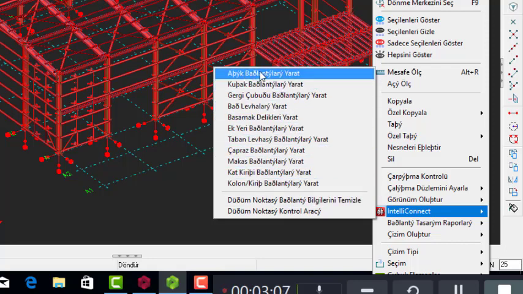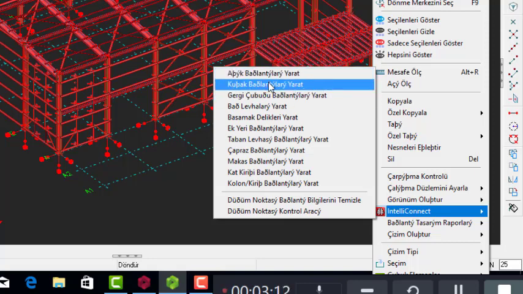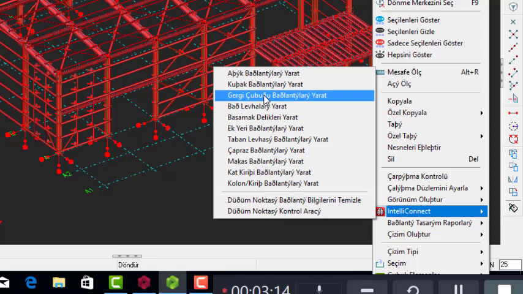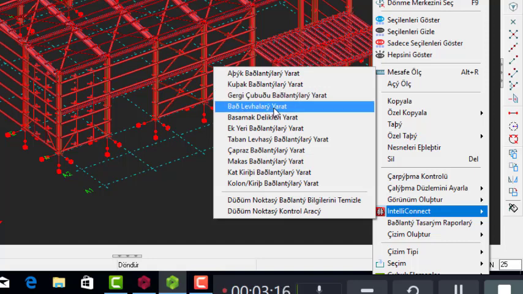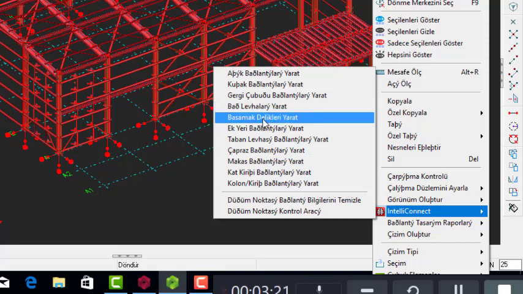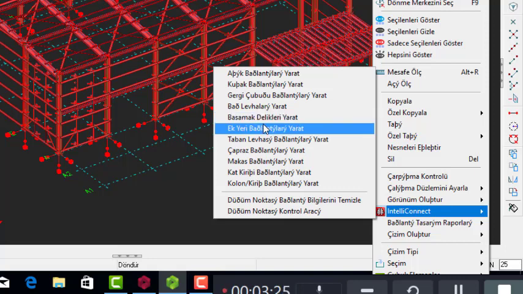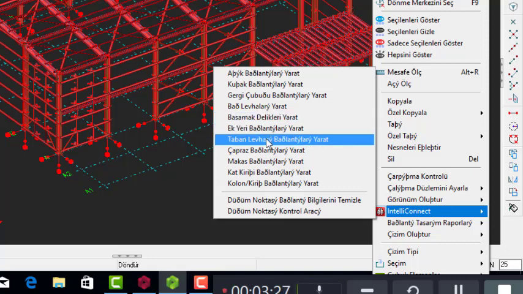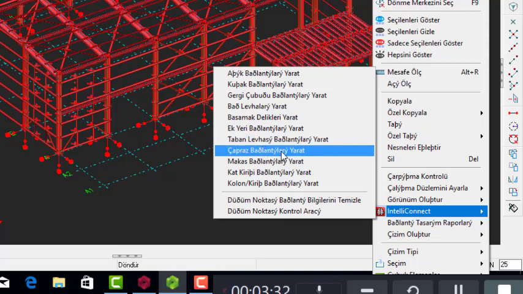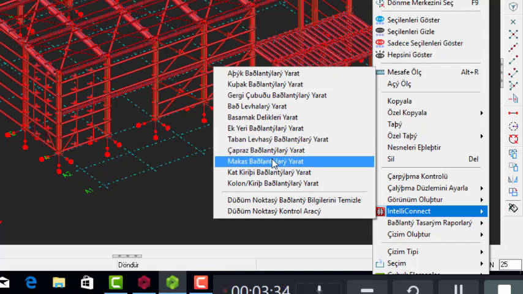This first one is for the pole line connection, the second one is for the grout connection, this third one is for the sagrod. This fourth one is for the batting connection, when you have a batting plate. This one is for the horizontal splice, while this is for the vertical splice. This one is for the base plate, the column base plates. This one is for the vertical bracing, when you have a column that you brace vertically. And this one is for the roof truss connection, which will connect your roof truss.